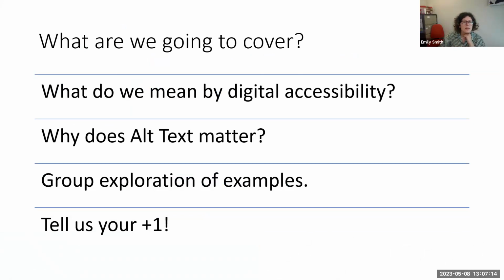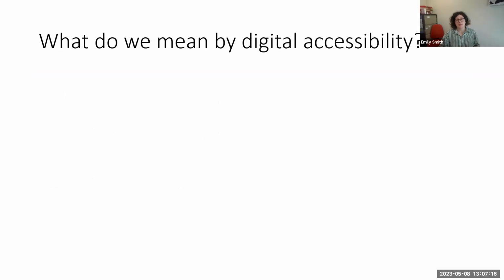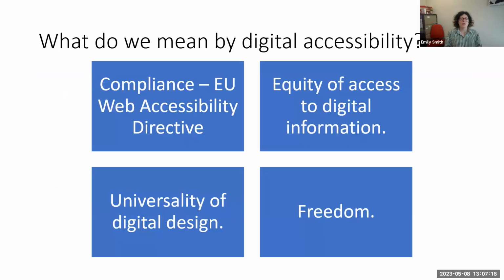Okay, so what do we mean by digital accessibility? The first thing that we have to consider is compliance. As a public sector body, we are actually subject to the EU Web Accessibility Directive. That means that any content that we are posting on our website or on Brightspace should be what's called WCAG compliant. And there's a set of standards that go with that.